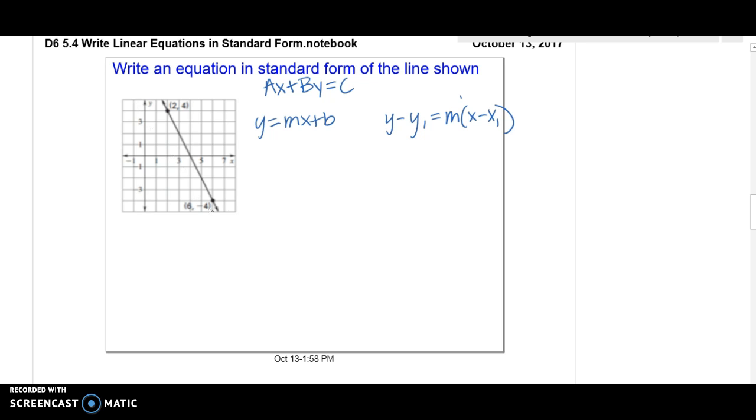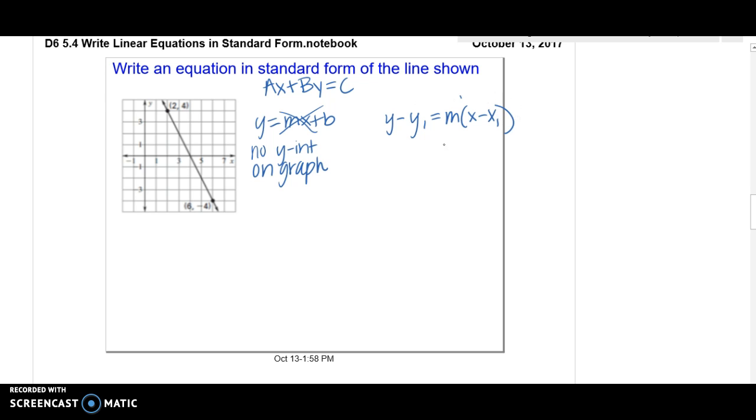Well, let's look at this graph. Is it going to be easier to do y equals mx plus b or point-slope? Well, looking at this, we would need a y-intercept for y equals mx plus b, and it doesn't hit y until somewhere up here. So I am not going to use this because there's no y-intercept on the graph. We'd have to kind of guess. So I'm going to use our point-slope form.